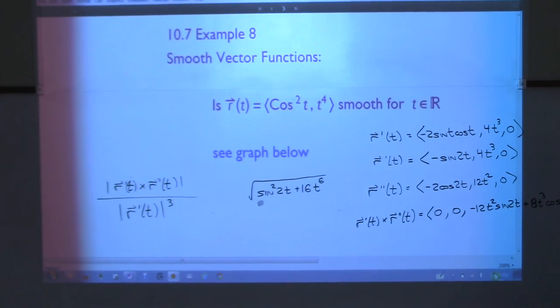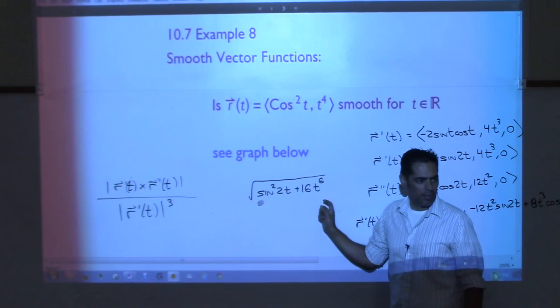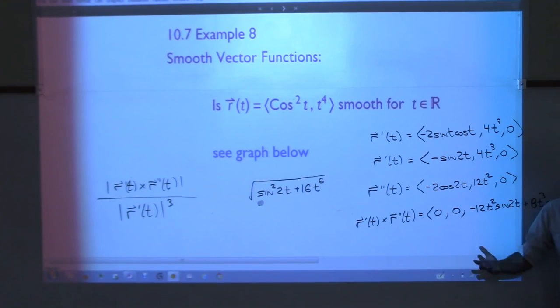And I can see a problem at 0. Do you see a problem at 0? So at 0, you're going to get 0 here and 0 here, so it'll be undefined. So your curvature has an issue there. It's undefined. So your question was the reverse of that. Your question was, what if there's a problem with the curvature, right? What does that say about the graph? I answered your question by giving you a graph where it had a problem, right there. That was at t equals 0, and showing you that the curvature was undefined there, right? That doesn't directly answer your question.